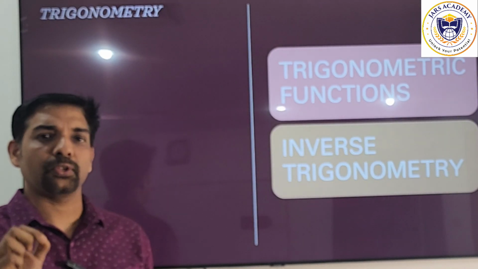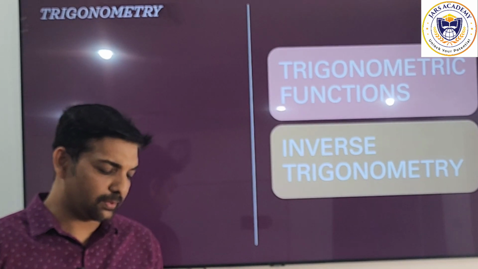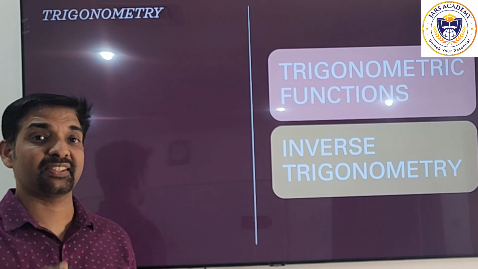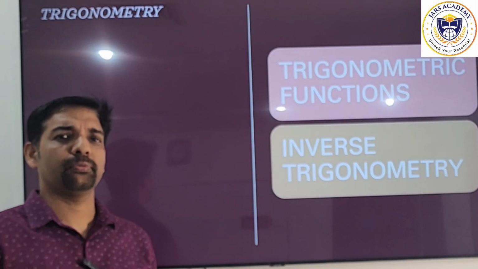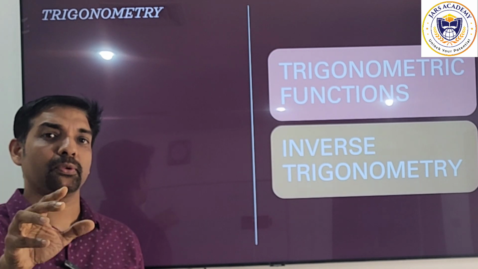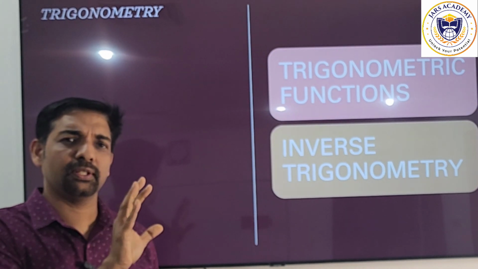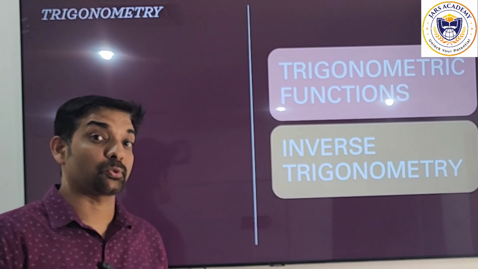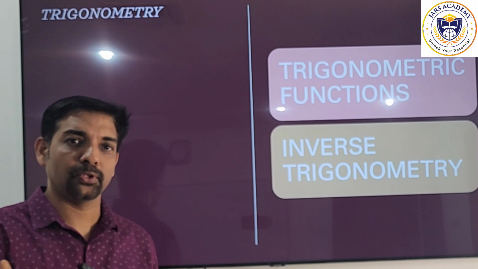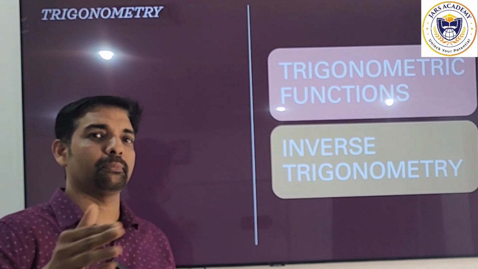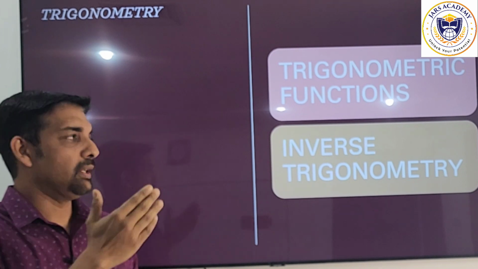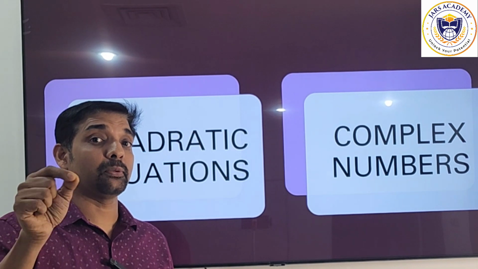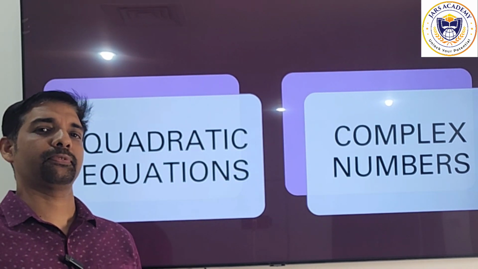And the next bundle is trigonometry. In this one, trigonometric functions and inverse trigonometry are there. Trigonometric functions you have studied in class 11. Out of NCERT, a lot of questions will be asked in trigonometry, but the basic formulas all depend on NCERT. So you have to study NCERT fully, the basic concepts of class 11 trigonometric functions and class 12 inverse trigonometric functions. Here also, domain and range type of questions and principal branch values are very important in these two topics.